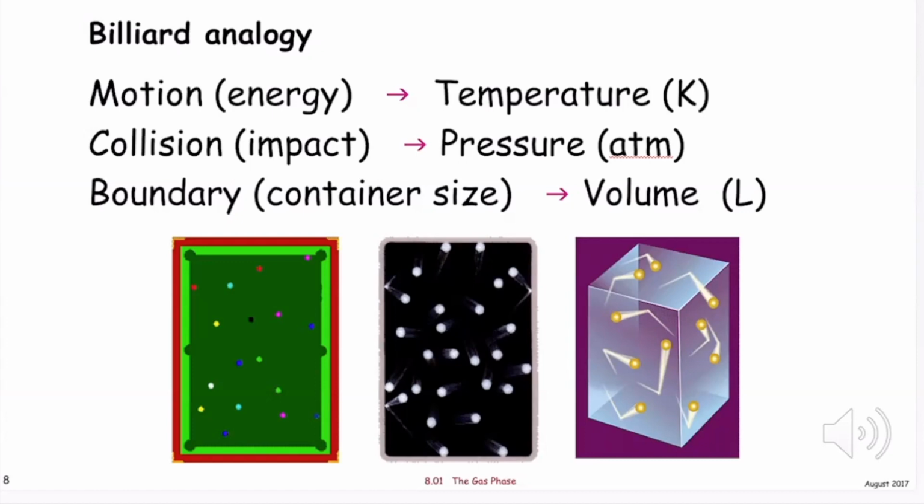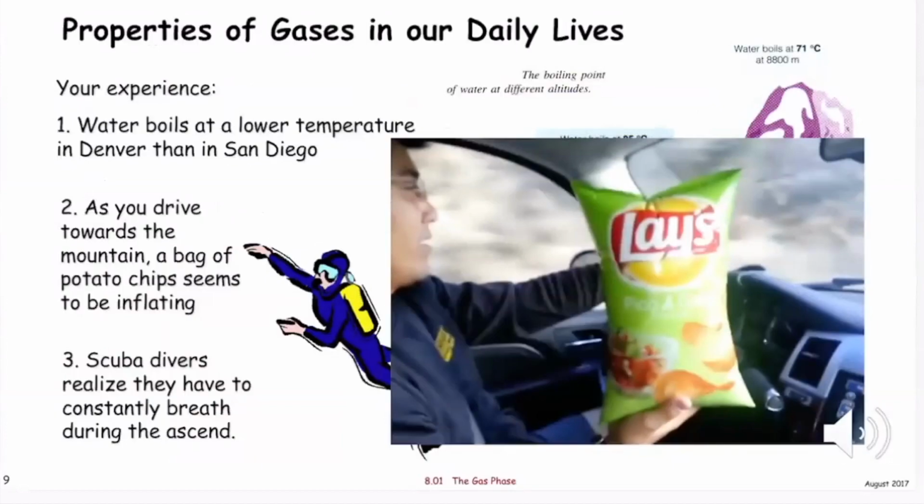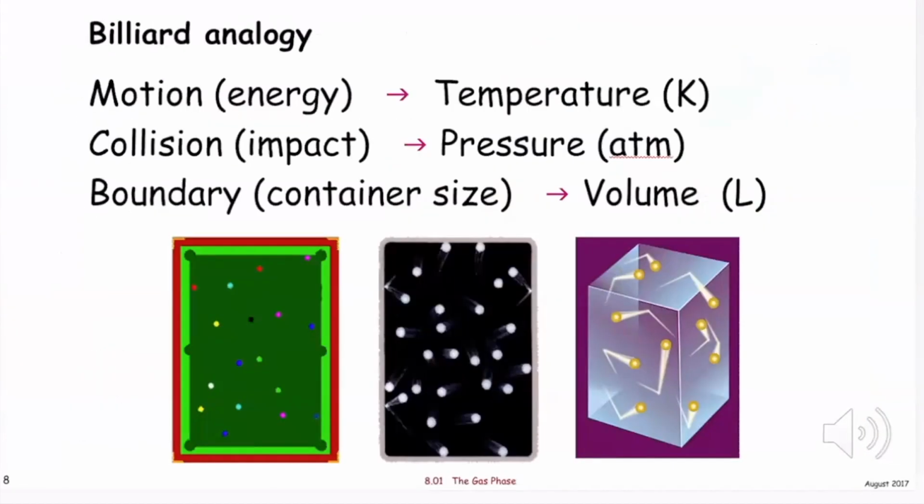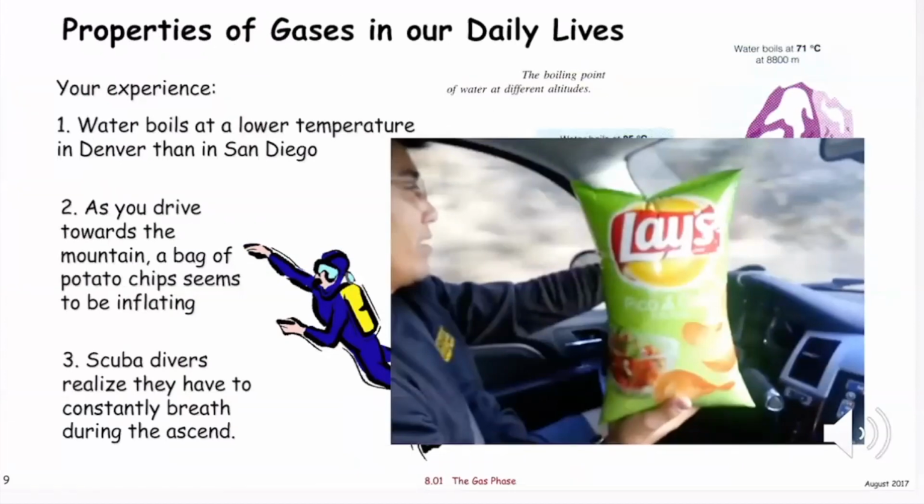And so this might be a better depiction right here in terms of describing a gas. Have you ever driven up in elevation, like maybe driving up to Big Bear or Mammoth Lakes, or even going back east and going up to Denver? If you have a bag of chips that's perfectly enclosed, that hasn't been opened, it'll look bloated like in this movie.